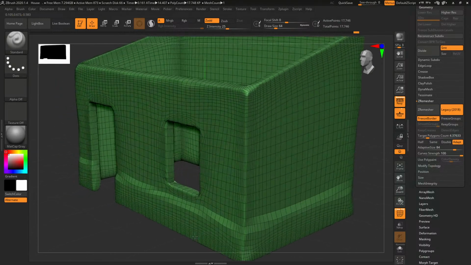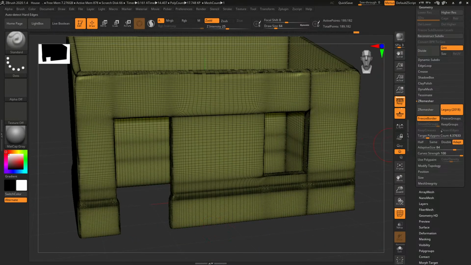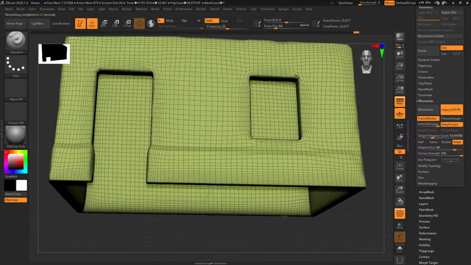Okay, so maybe you should change the groups. Now this looks much better.